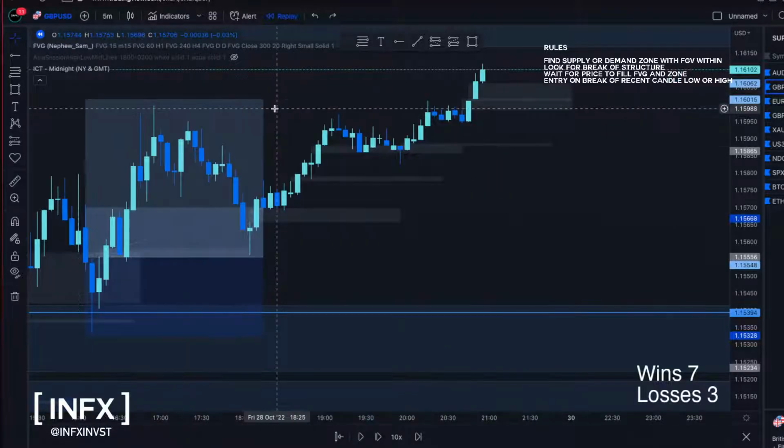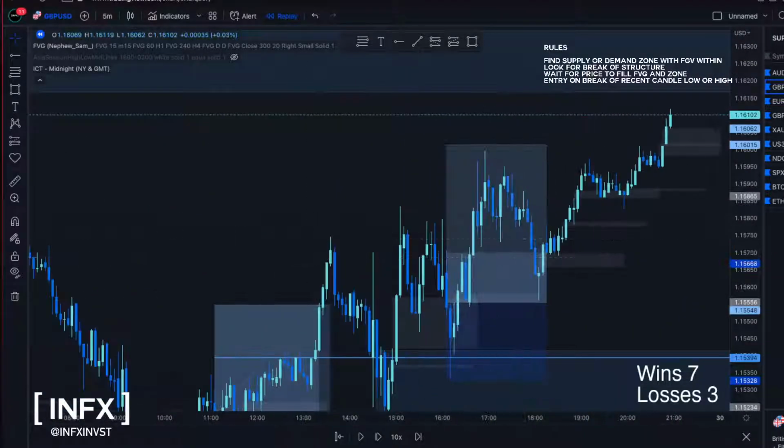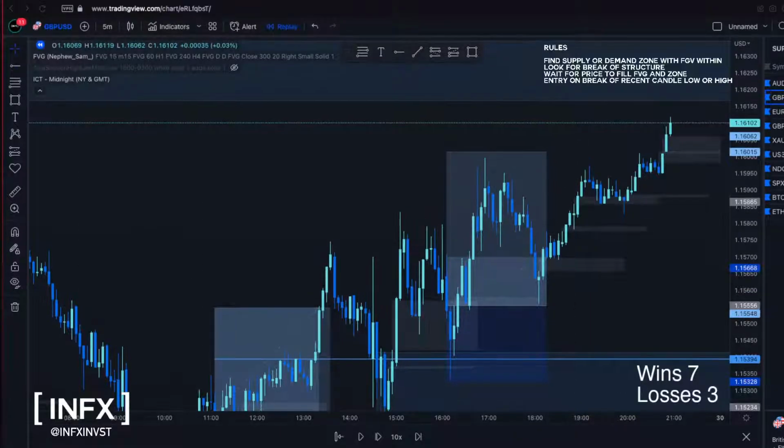So yeah, a brilliant week that. Okay, 7 trades. That was a 70% win rate on that week. So 10 trades, 7 right, 3 wrong. That is a nice week. That is a profitable week.